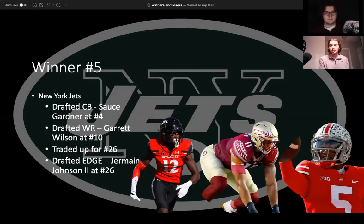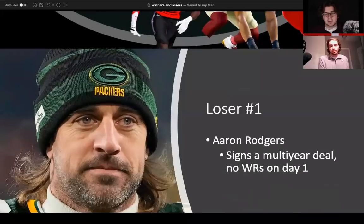I think the New York Giants did very well in this as well. However, collectively, of the three players the Jets got, this is a dangerous group coming in — a dangerous rookie class. The New York Jets did a nice job putting themselves in position to do it. I like how they were aggressive moving up for Jermaine Johnson at 26. This is one of the perfect outcomes for the New York Jets. Also an honorable mention to the New York Giants.